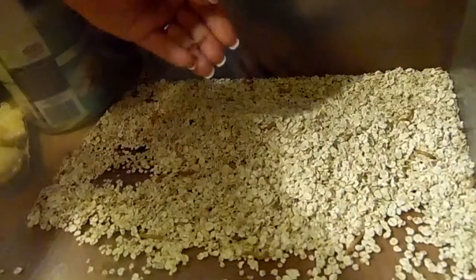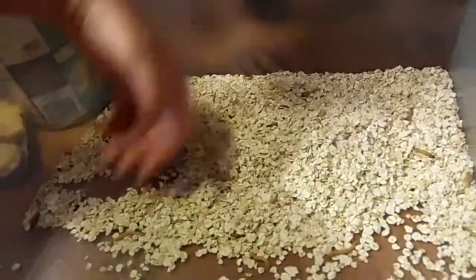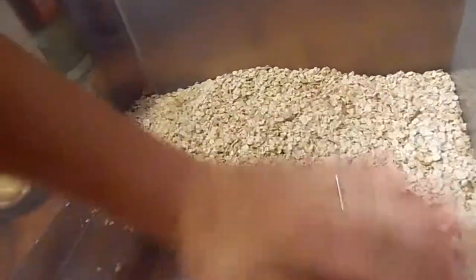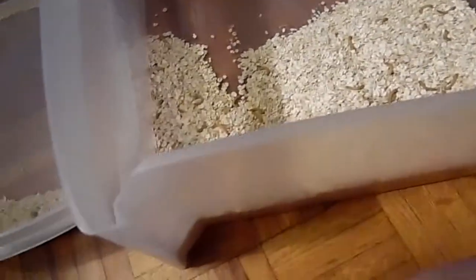Now it's mommy's turn. I'm going to finish this up and keep going through. This waste here is just from sifting three times - do you see how much is here? This is ridiculous. You can imagine what I'm going to get out of the whole container. Let me get this done and we'll be right back.